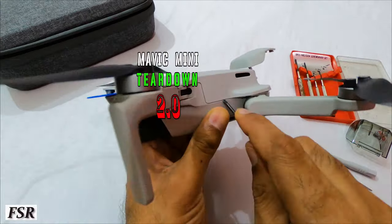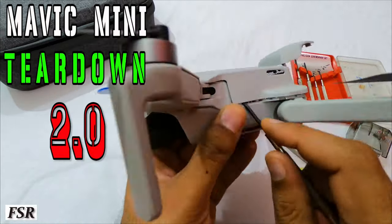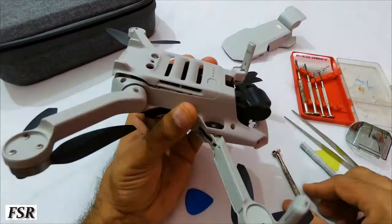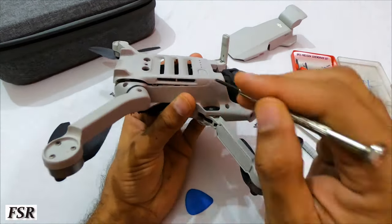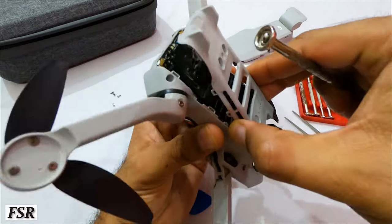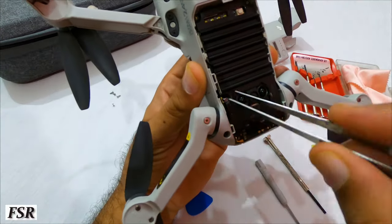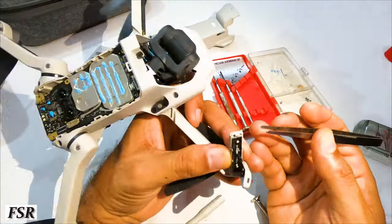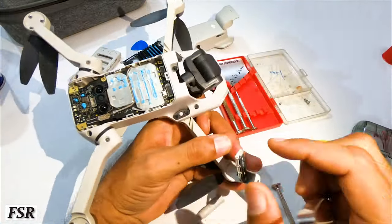We are going to see and learn how to tear down a Mavic Mini into two, and further, how to clean any dust, dirt, water or rubbish left over inside it in case this small wonder has crashed and drowned in water, and how to lubricate any jammed or squeaking parts.